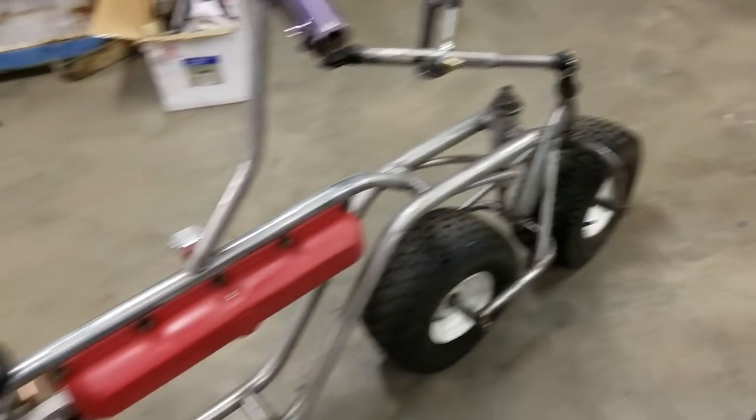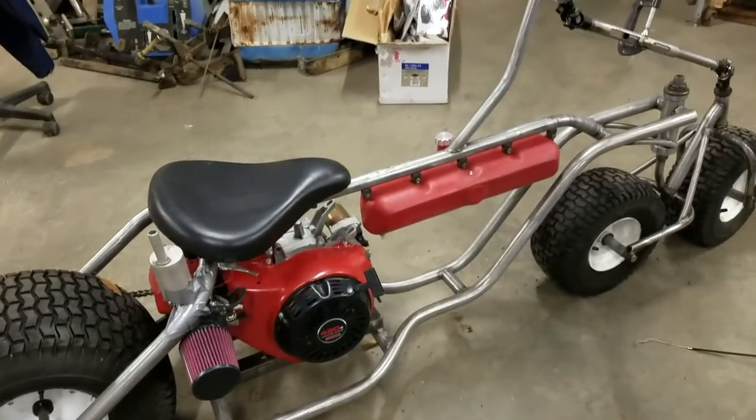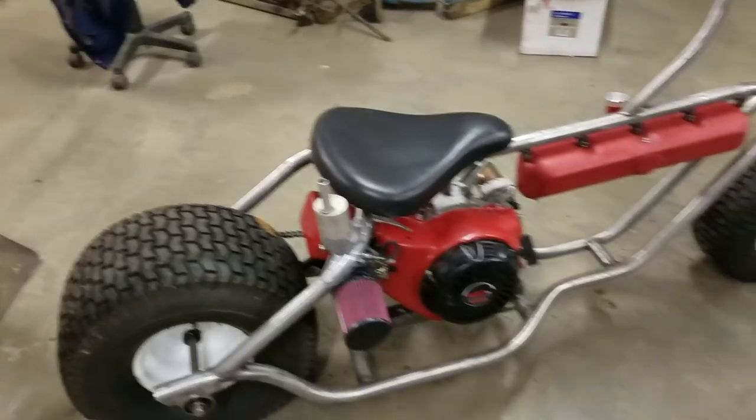So that's what I'll do in the future, apart from also getting the gas tank itself worked out and then the tires. So that's it for today.